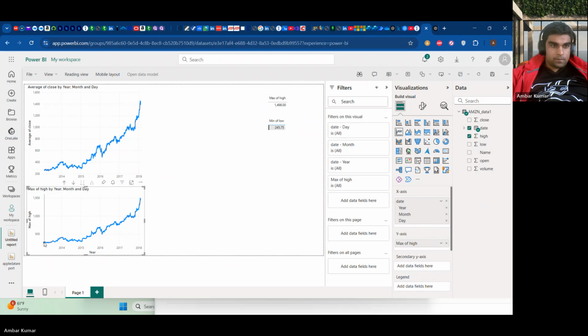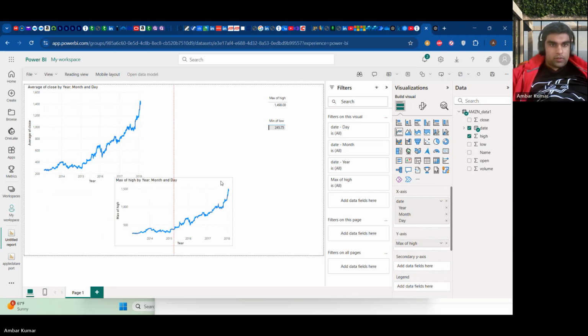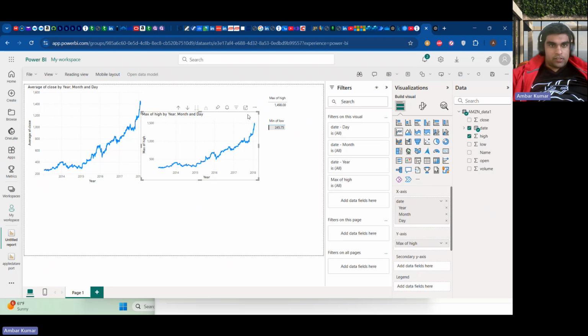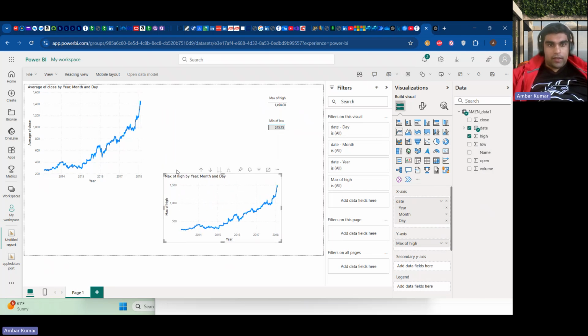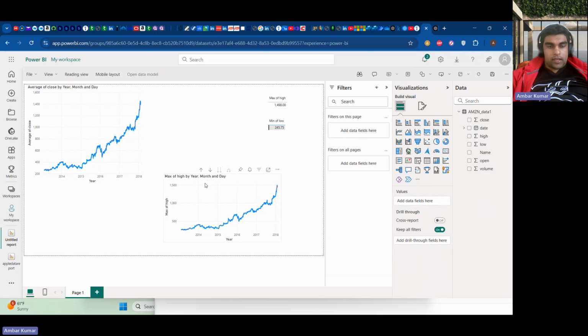And what this shows us now, guys, is the maximum of the high price that Amazon stock went every single day by year, month, and day from 2013 to 2018. So this is the highs, and this is what the stock closed at.